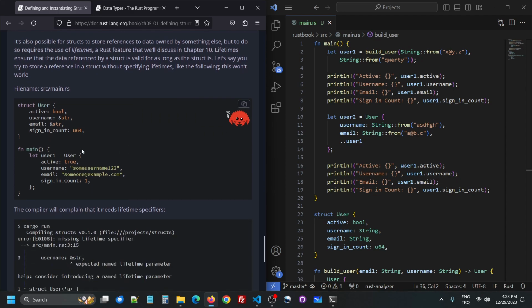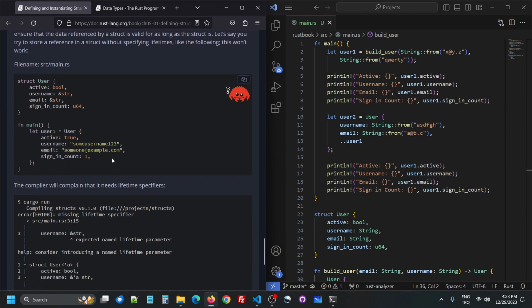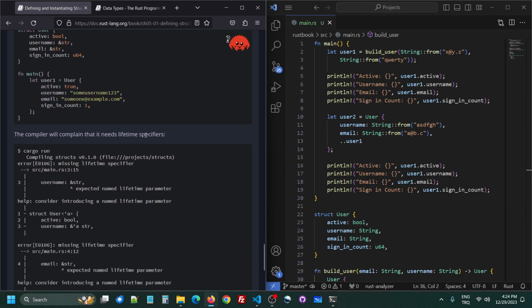This won't work. Our username is an &str, &str. These are string slice types. And you're defining these with string literals directly. The compiler will complain that it needs lifetime specifiers.